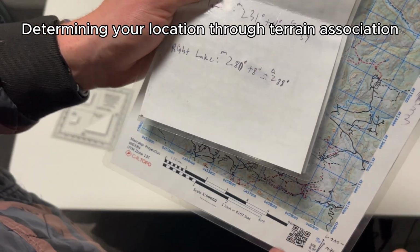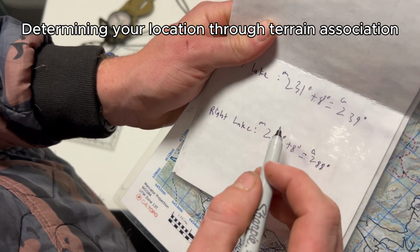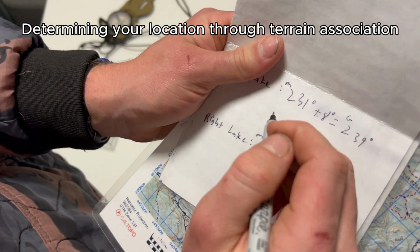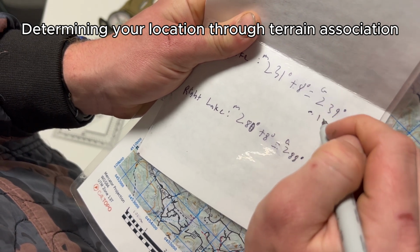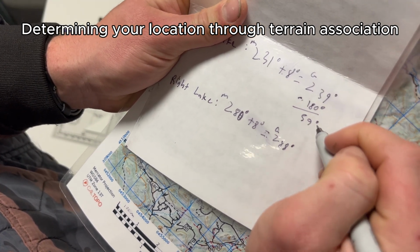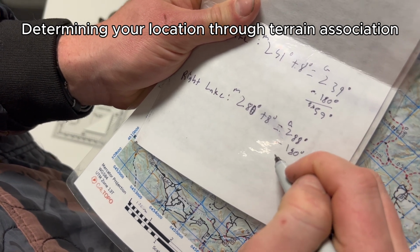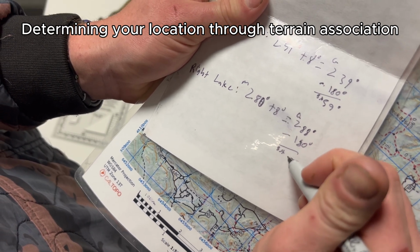So if we're going to determine our back azimuth, we can remember the rule that if it's above 180, we're going to subtract 180 degrees. And the same thing here, if it's above 180, we subtract. So we currently have our grid azimuth, so we're going to do minus 180 degrees, and that will give us 59 degrees, and this will be our back azimuth. The same thing here, minus 180 degrees, and that will give us our back azimuth of 108 degrees.